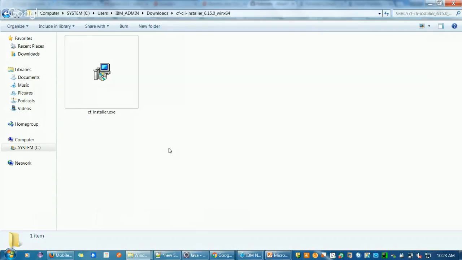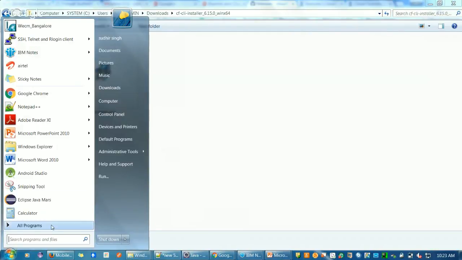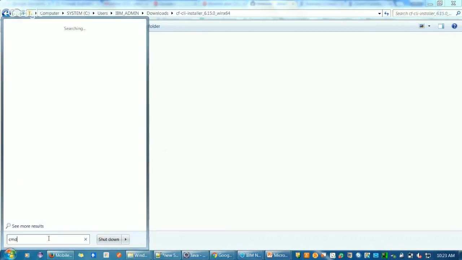Okay, everybody has tried to install it. Raise your hand if you are facing any difficulty. Now go to your command line. Type CMD on the start menu.